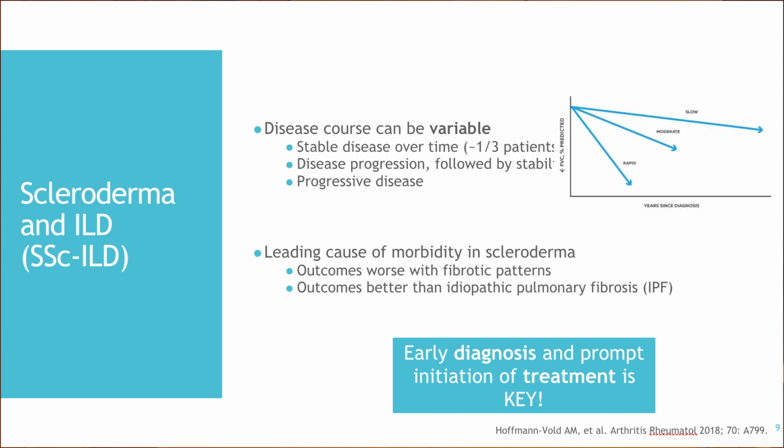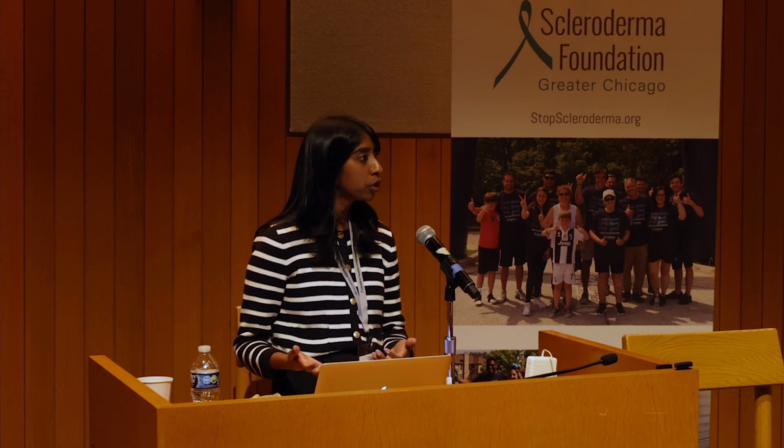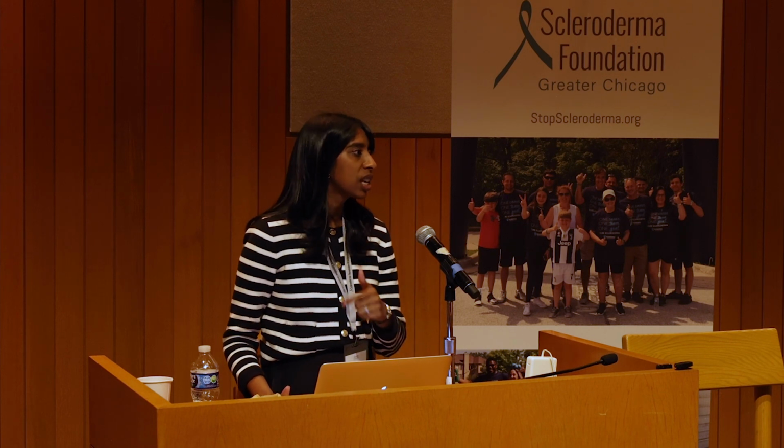Outcomes with scleroderma-associated ILD are significantly better than what are seen in patients that have idiopathic pulmonary fibrosis, which is the most common flavor that you hear about in that idiopathic bucket. When patients get this diagnosis of ILD, rightfully so, they want to learn about their health, they go home, they Google ILD, and the statistics that pop up are pretty much uniformly for IPF or idiopathic pulmonary fibrosis, and those statistics can be scary.